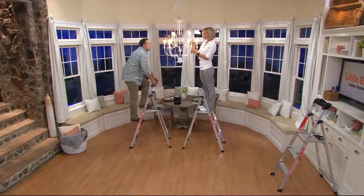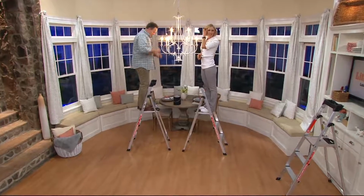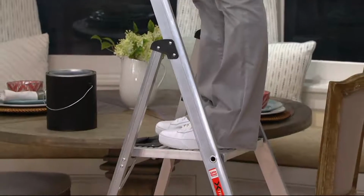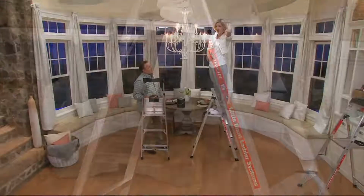Now I can change the light bulbs and a lot of that in the new house. Hanging a lot of pictures. I always like to change things up in my home. I don't know about you. Especially every season, I seek change. So it's nice to change artwork or put new pictures of the family up and things like that. This I can do. The cleaning of the ceiling fans, oh my goodness, that one's amazing.